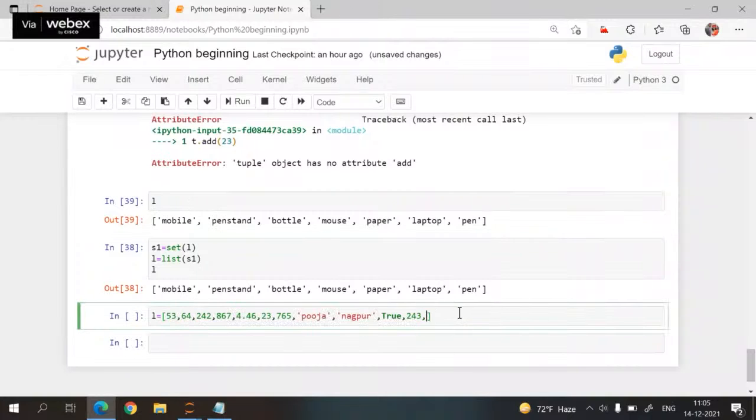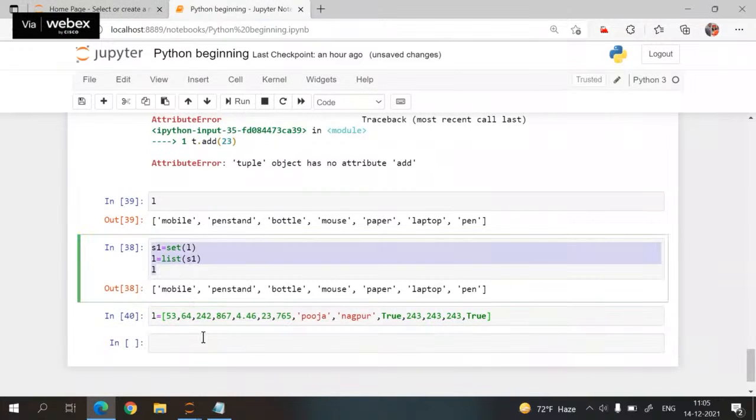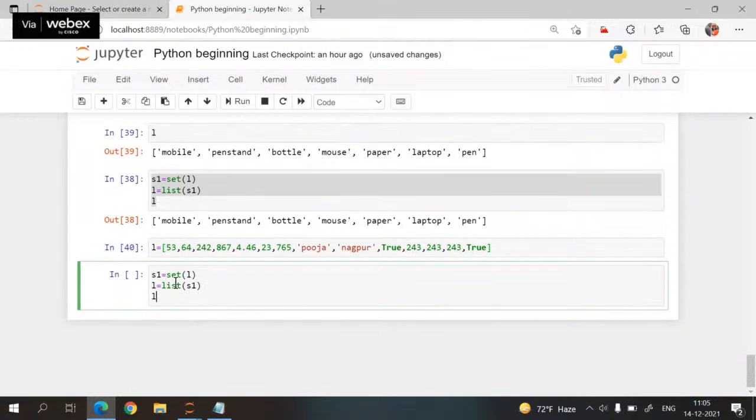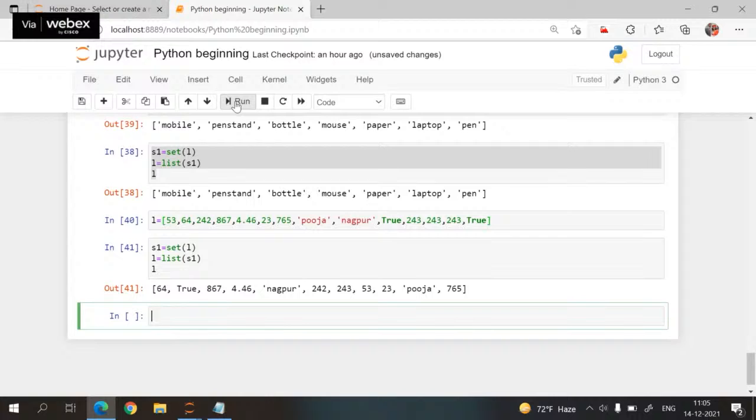And let's have a duplicate here, 43, 43, and True. Okay. I have duplicates. S1 is equal to set L. L is equal to list S1.